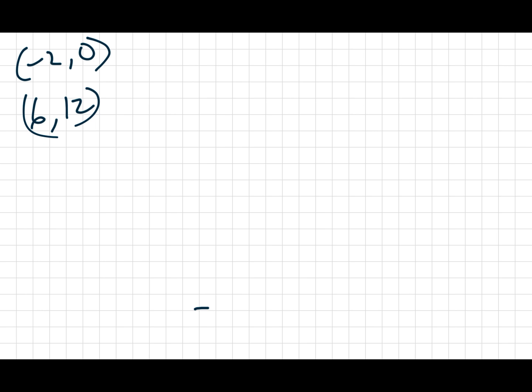We have to find the slope of the perpendicular line. So what is the perpendicular slope? Somebody who hasn't talked, please tell me what the perpendicular slope would be. I'll even tell you, it's opposite reciprocal. Negative 2 over 3. All right, so our equation is y equals negative 2/3 x plus b.